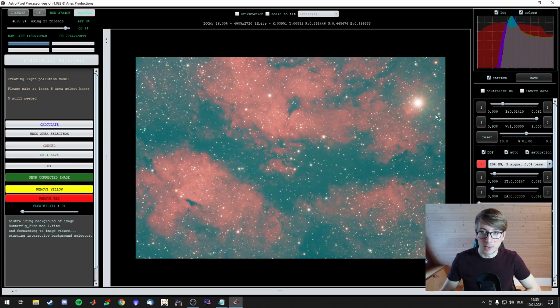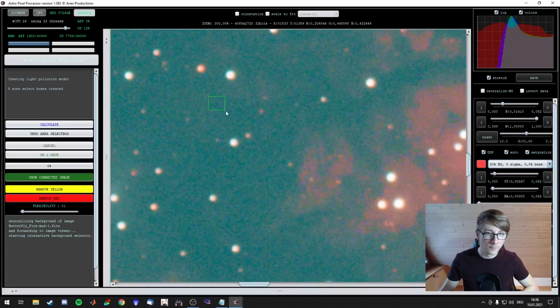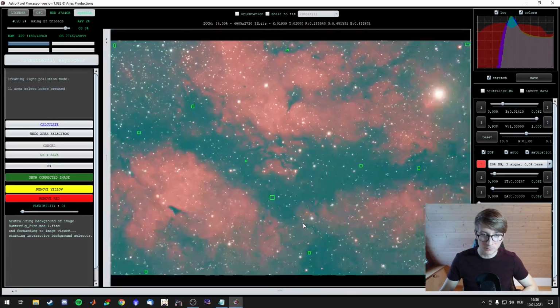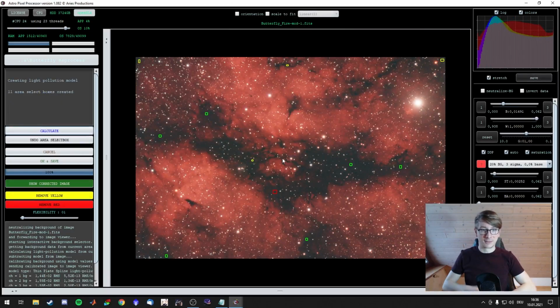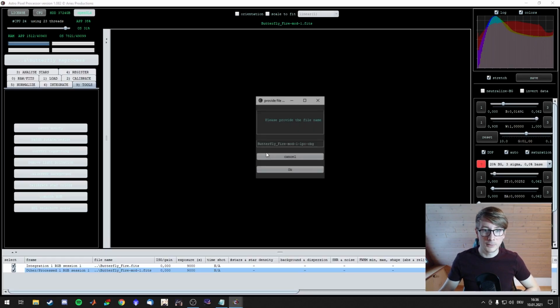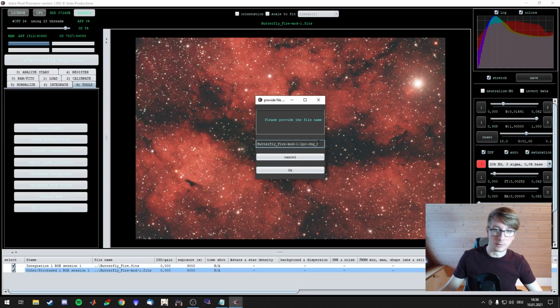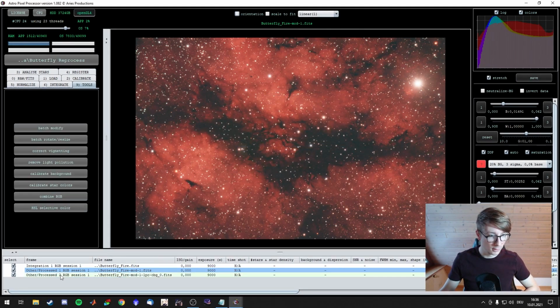Now we want to get all the parts of the image with no nebulosity. And we will mark them with these small sample boxes. If I would do this for a real edit, let's say, to post it on social media, I would do many more of these and consider more carefully where to place them. But for the sake of this tutorial, let's speed this up. I think this should work. We click on calculate and it's gonna show us much more red. And it does. Photographing deep space nebulae, always exciting. Save. Maybe mark this with a zero behind it so we can save it properly.